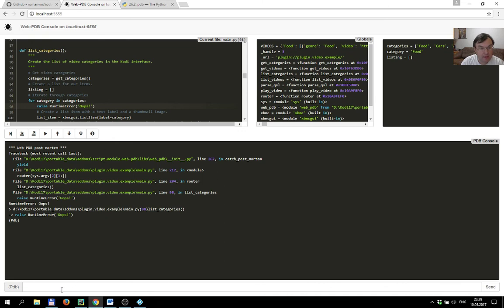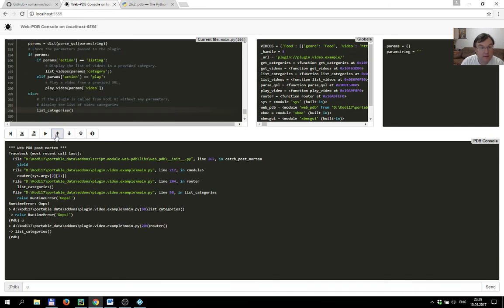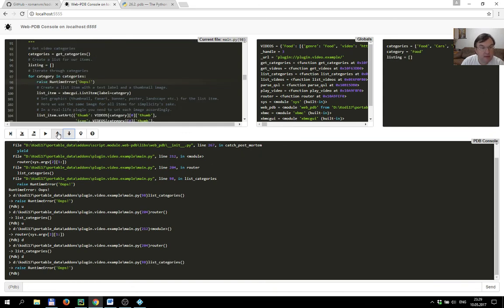You can only use print and exclamation mark statements to examine the state of your Python program prior to the unhandled exception, or you can navigate your frame stack up and down, but nothing more.